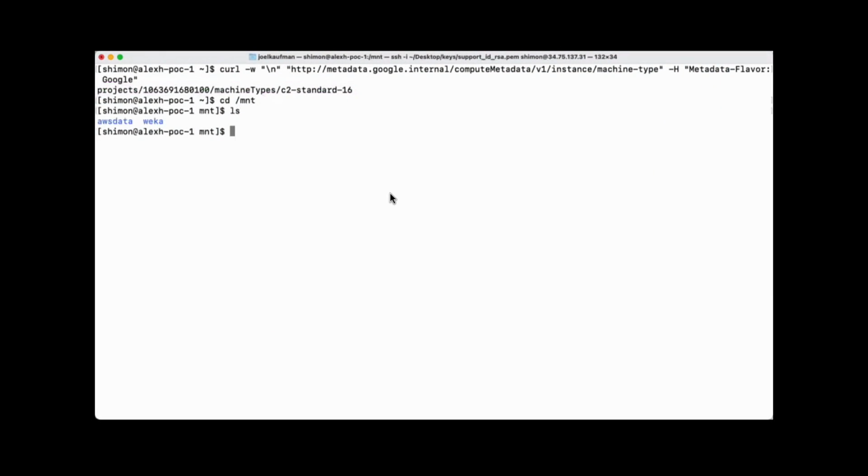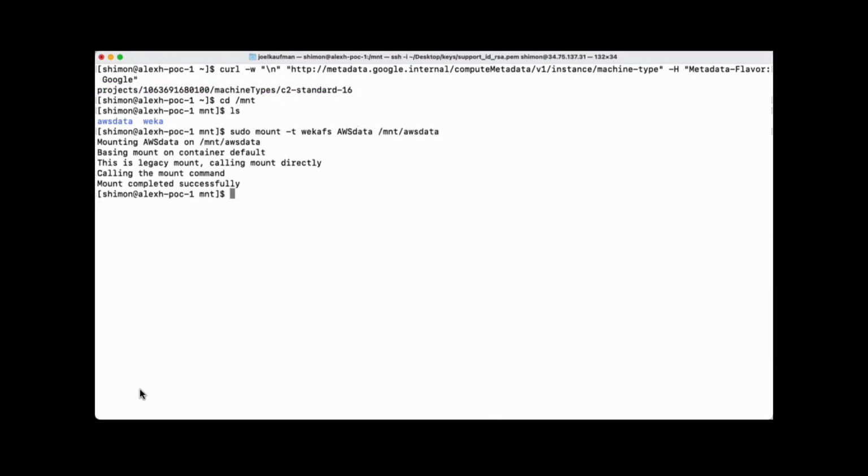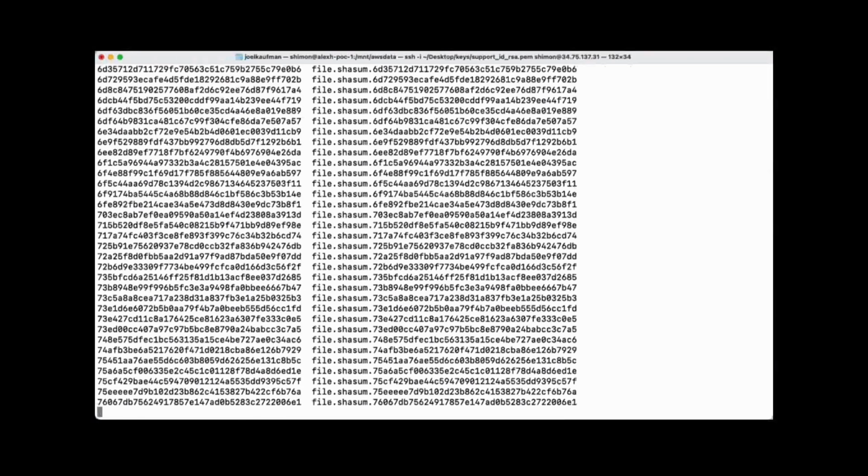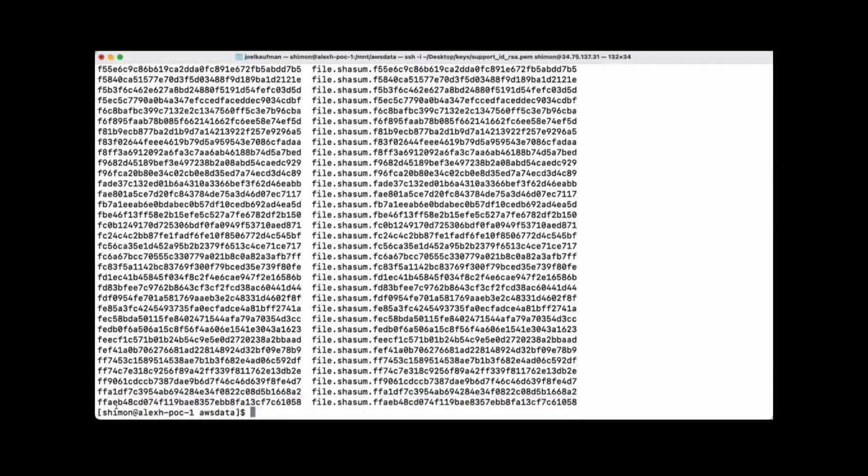Okay, inside of Google, I'm going to go to that command line again. And just to prove that there's no smoke and mirrors, I'm actually running a command because Google doesn't advertise their Linux type on their instances. But in this case, there you go. We're running on C2 standard 16s. I go in and I've pre-created an empty directory called AWS Data. And as you can see here, we mount it up. We CD in, checksum it, and voila, FFAEB is at the bottom.